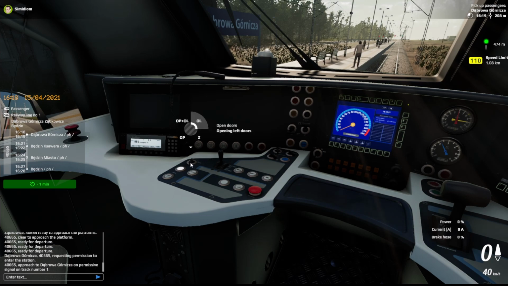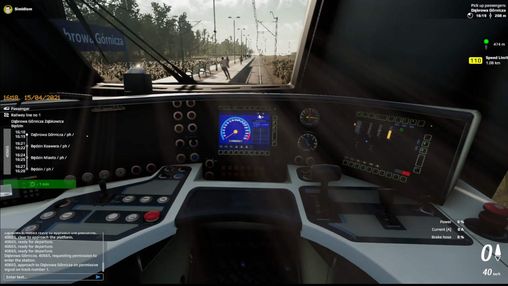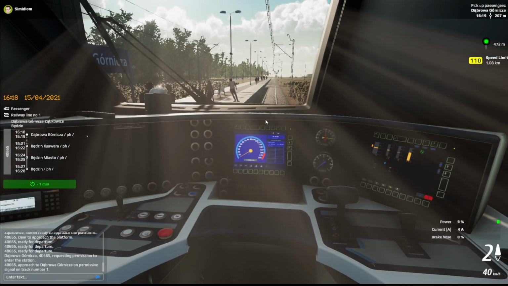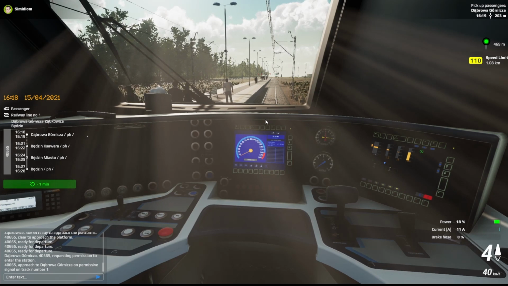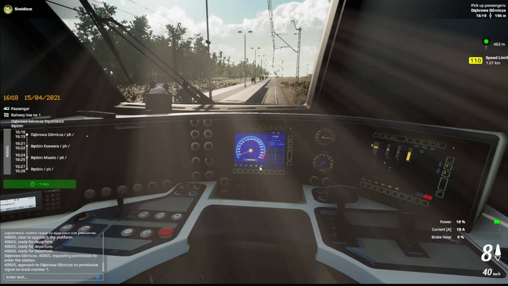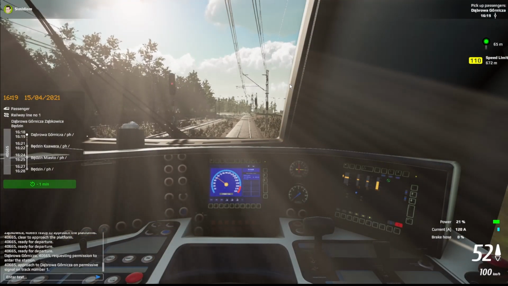Hey, what do you reckon? Let's see if we can close those doors. I don't know whether she was going to get on. Was she? Don't know. Okay, off we go. We've got a green light anyway, so we are ready to go. Just let everybody know that we are moving. All right, so the tutorial has ended.